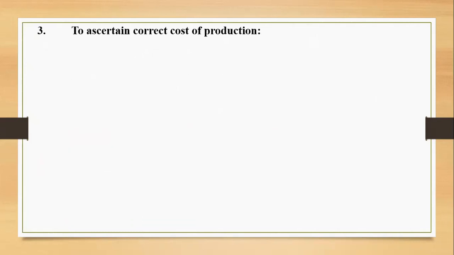To ascertain the correct cost of production is the next objective. Yes, we already have gone through. If I need to know the actual cost of production, cost includes all the expenses incurred for the production of the goods and services, right? So when you are producing the goods, you are using the assets. So when the assets are used, the depreciation तो बनता है, the depreciation has to be included in cost of production. If you don't include that, your cost will be wrong and you will be more than happy in the imaginary profit, जो actual profit नहीं होगा, right?